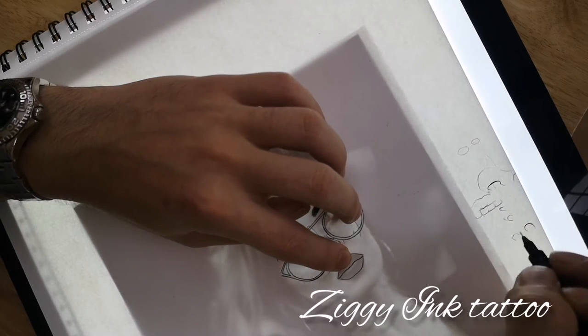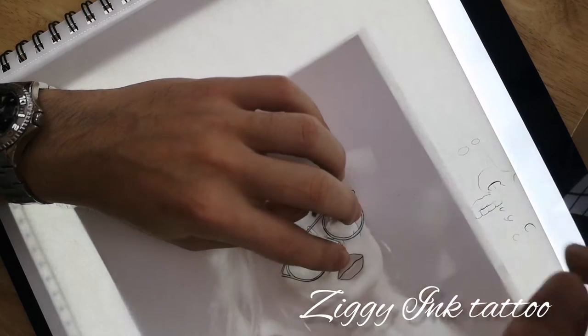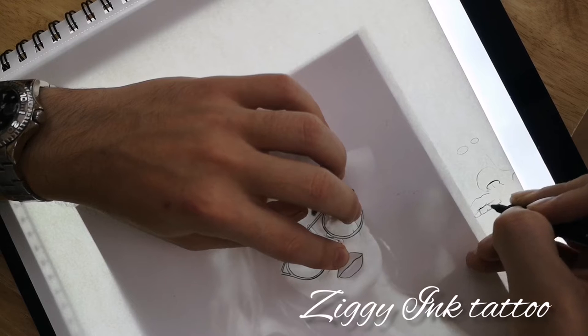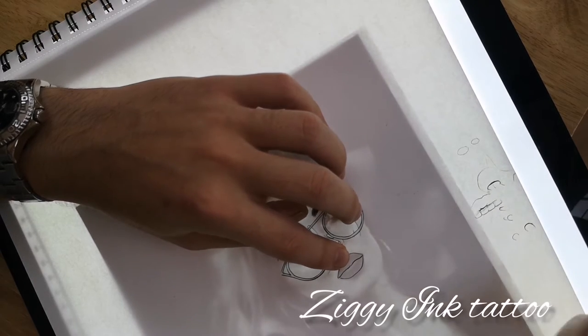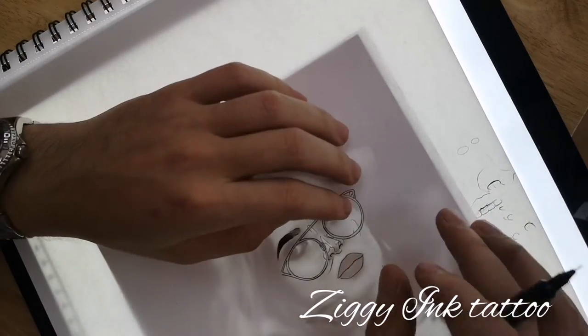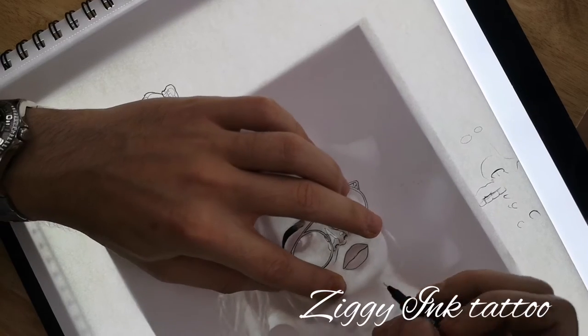If you line them just a fraction too dark, that's it. Like the whole design is ruined. You can put shading as much as you want, but it's just going to bring them out more. It's going to give them more contrast and they just look horrible. So I get myself out of that situation. I try not to get into it, yeah?